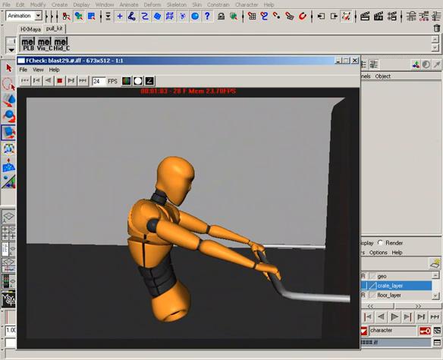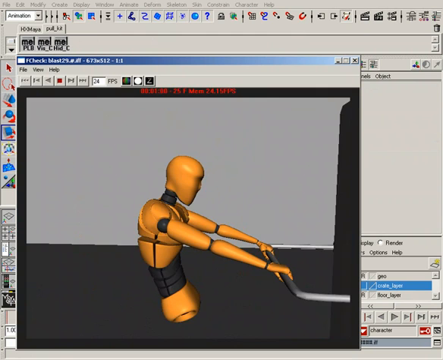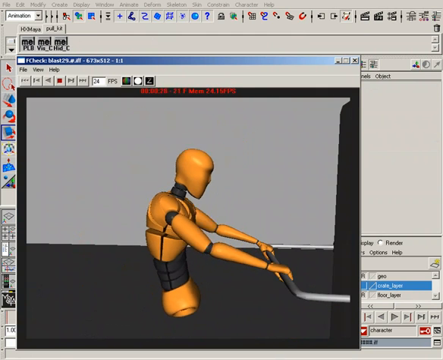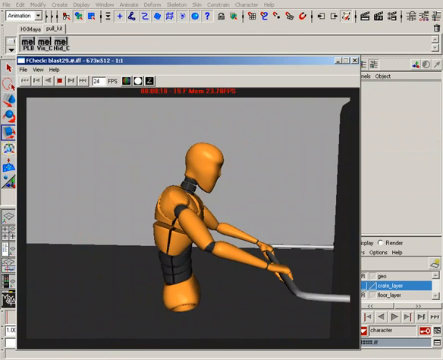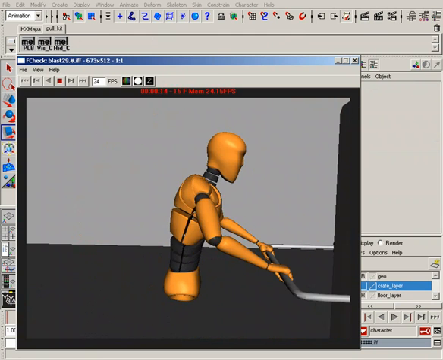Great, so we're getting some nice subtle follow through in our character's back now. Cool, so with this done, we've completed the follow through for the character's back, and that also finishes up this lesson. It wraps it up, and in the next lesson we're going to work on the follow through for the head.